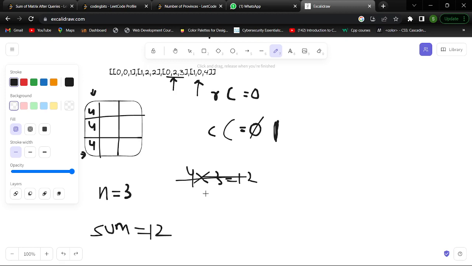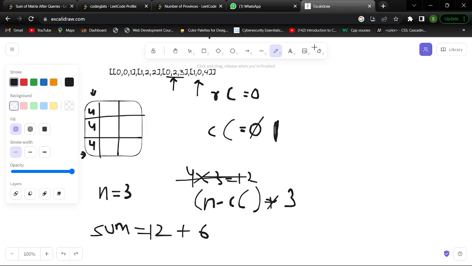And how can I get the answer? n tells me the total which I can update, and c tells me which I cannot, and n minus c tells me which I am finally able to update with the value 3. So n minus c is equal to 2. 2 into 3 is equal to 6.